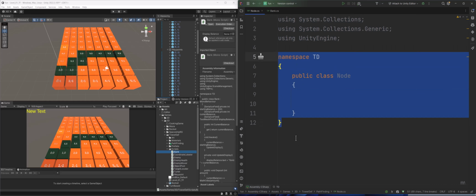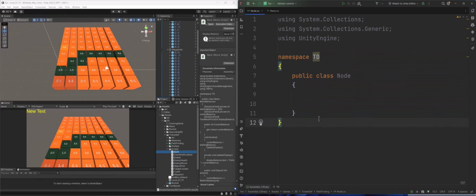It's this right here. The other thing behind this is if we save this, we can't add this to a game object because it doesn't derive from MonoBehaviour. So this has a specific purpose. I use pure C# classes a lot for tracking information and data. So let me kind of show you that really quick.